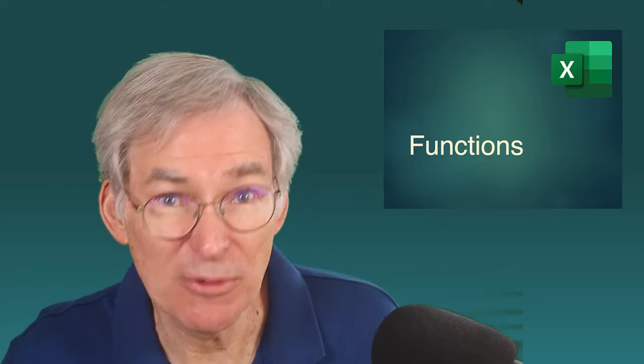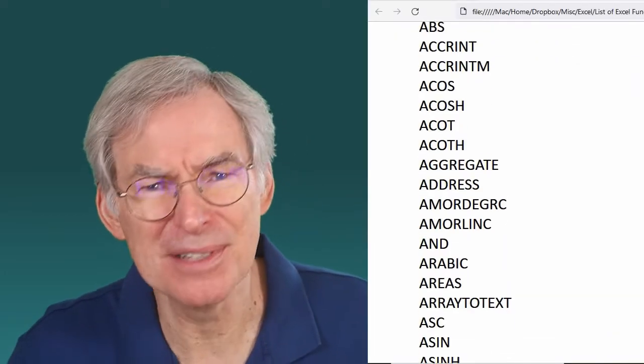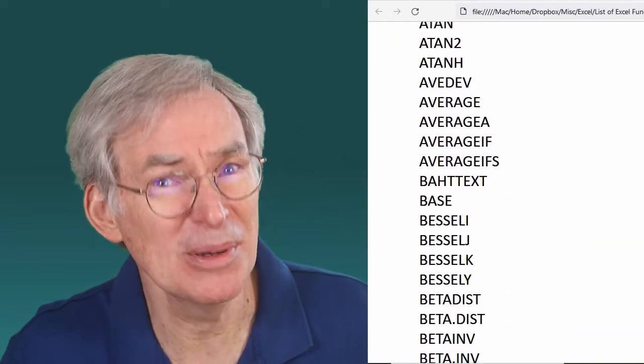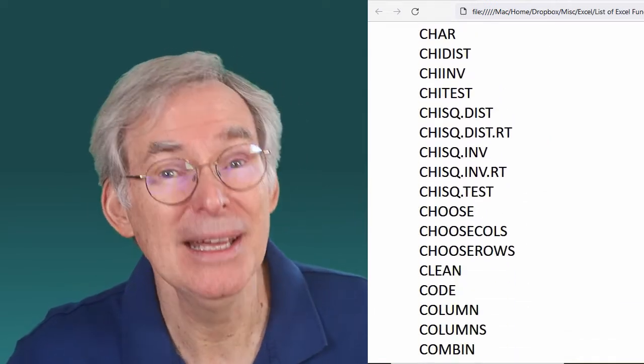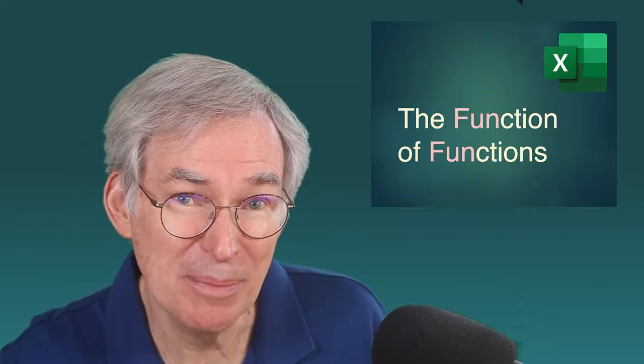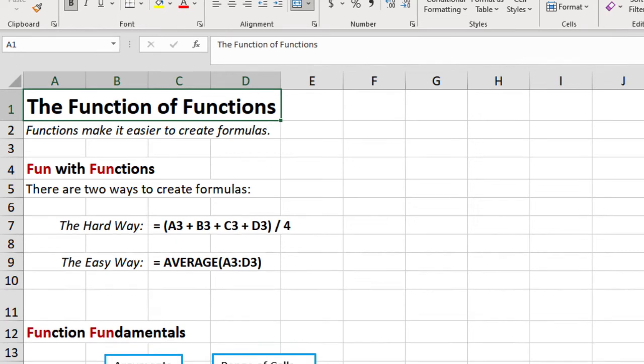The best way to create really powerful formulas is to use functions. There are hundreds of functions in Excel, and some of them are a bit confusing. In fact, a lot of them are. But don't worry. Keep in mind the main purpose, the function of functions, is to make things easy for us. For example, if you want to average a few cells, you could do it the hard way with a simple formula, or you could do it the easy way with a function.